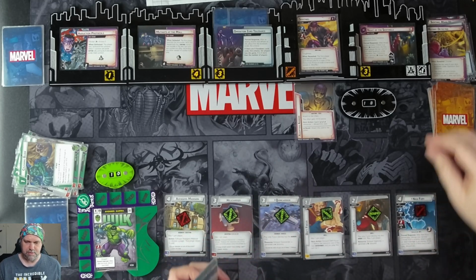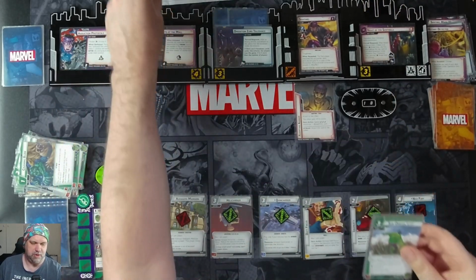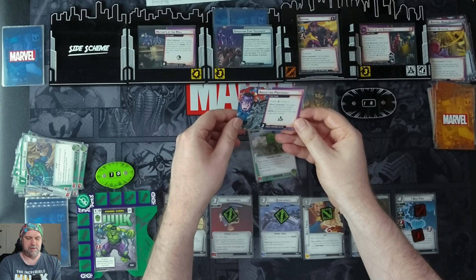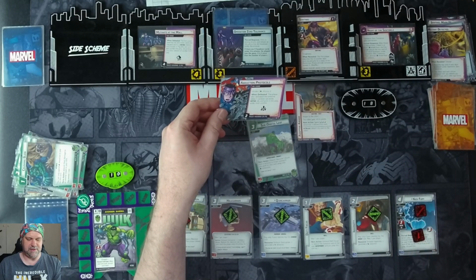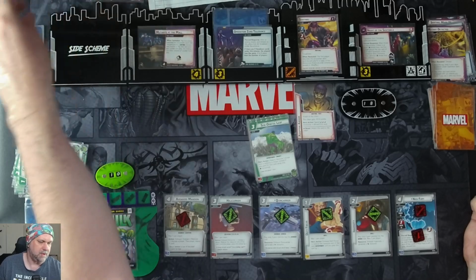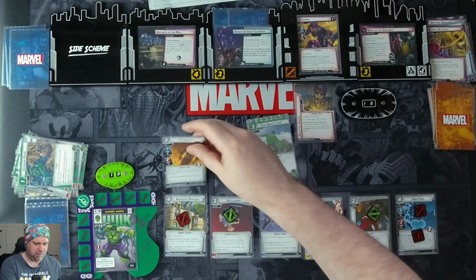Nick will thwart 2 off Abduction Protocols. So it has a victory condition, so this will go away, and the player who defeated this side scheme takes 1 random set-aside captive ally and puts it into play under their control. So we'll just draw the top one, which is going to be Cannonball.